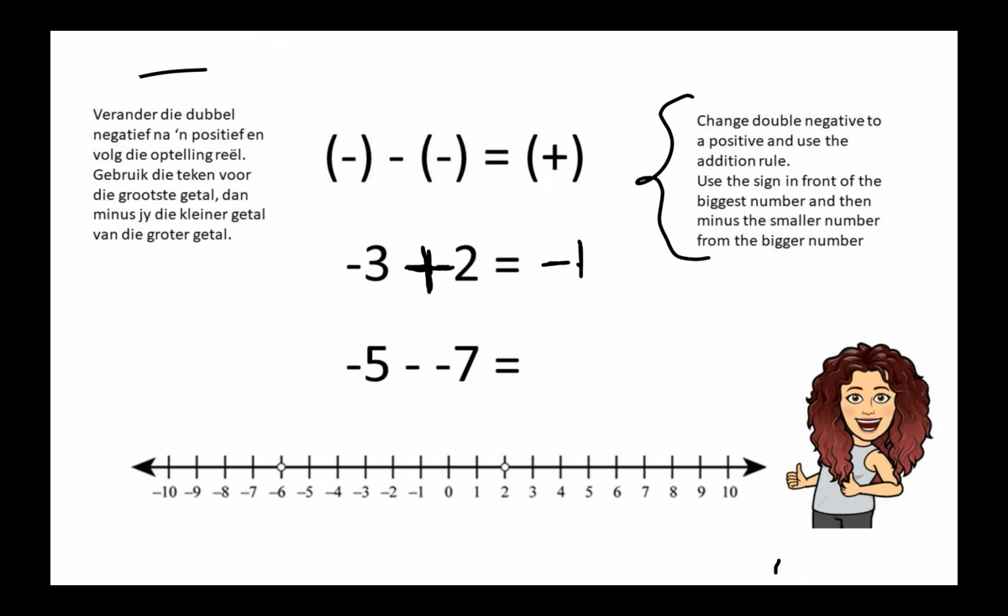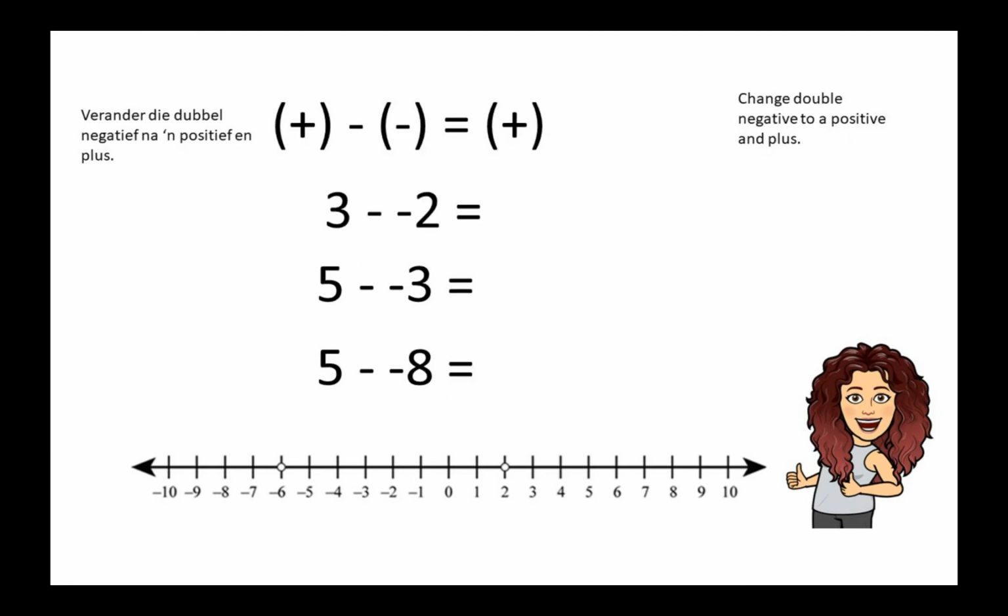What this actually means in practice is I already owe money, and then somebody minuses my debt. In other words, they take away a negative. When I take away a negative, it means that it changes to a positive. Okay, so negative 5 plus 7, my positive side is bigger, so my answer is going to be positive, and 7 minus 5 will be 2. So all you do is you change the two negatives to a positive, then you use the addition rule that you've learned in the previous video, and that is what I've just explained to you here.